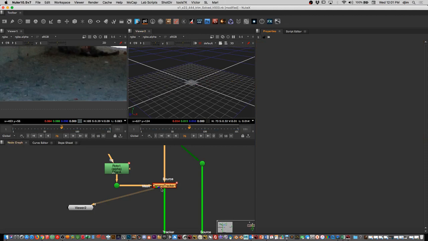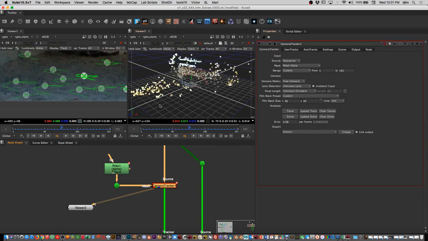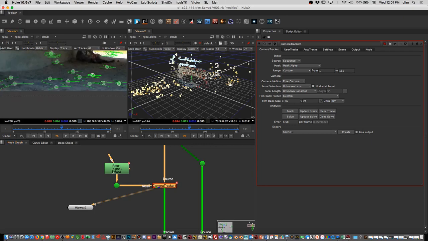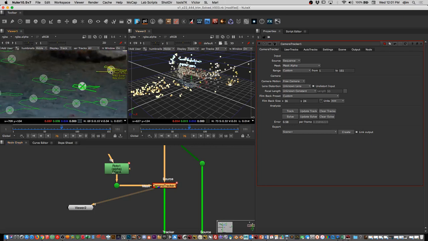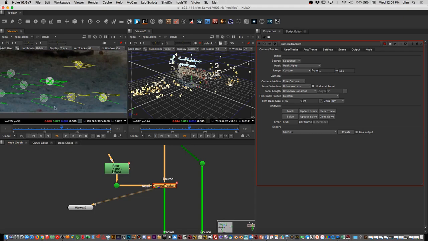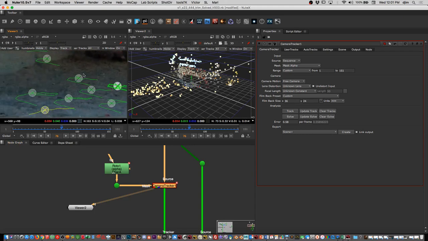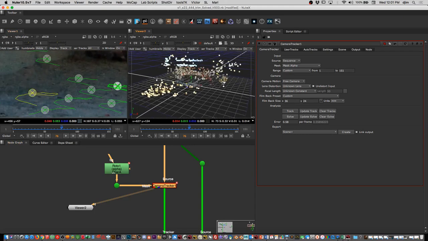Okay? The settings have to be loaded for you to be able to see anything that is happening. So double click, and as soon as it's loaded, you see everything that you need to work with in the view and in the 3D. All right, so let's go ahead and select those points. So we said that one was good. We said that one. Trying to find stuff that is coplanar to one another.